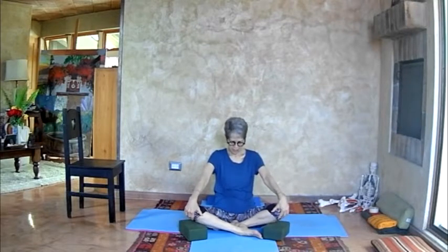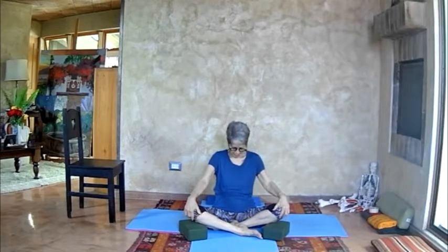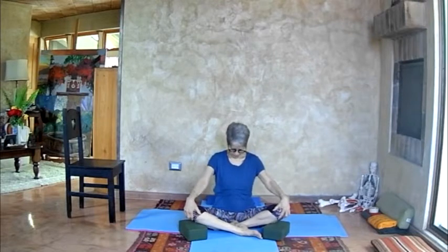And then let's do the cat movement from right here. So place your hands on your knees, lean back, curl the spine, and then come forward as you bend the elbows and pull yourself forward and gaze up a little. And then roll the shoulders down, lengthen the back body. Tuck the chin in, and then come up in the elbows. So your arms are the fulcrums that are moving you.